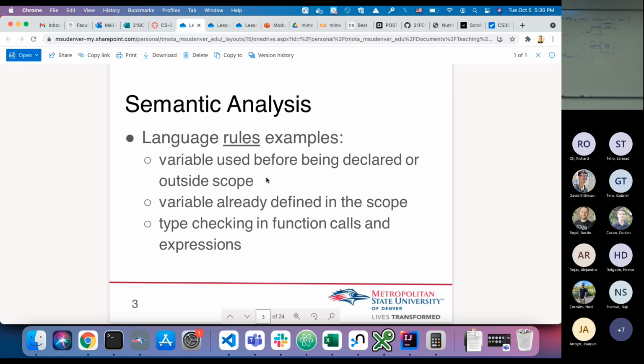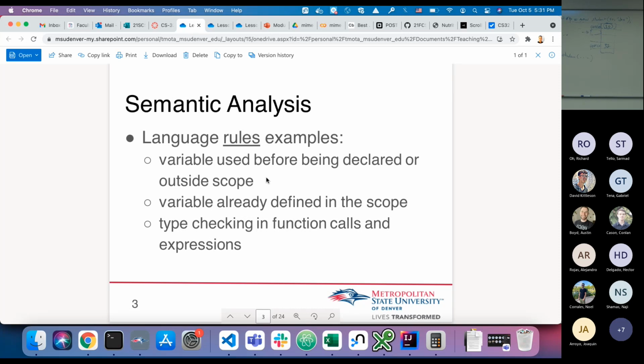As the analyzer is processing variable declarations, it needs to maintain what we call a symbol table. Whenever it sees a variable declaration, it needs to record, look, this variable x was declared as int. So later on, when the semantic analyzer sees an expression that uses x, it needs to go to the symbol table and check, what is x? X is an int. Does it make sense to have an int in that expression or not? So it checks those things.